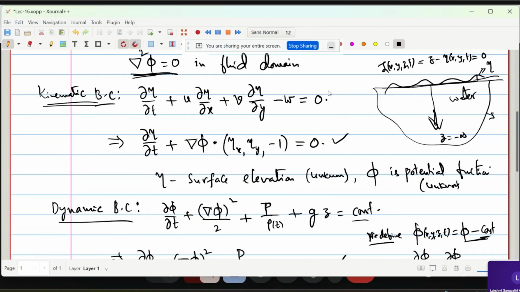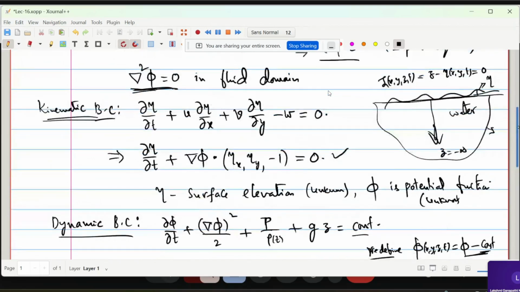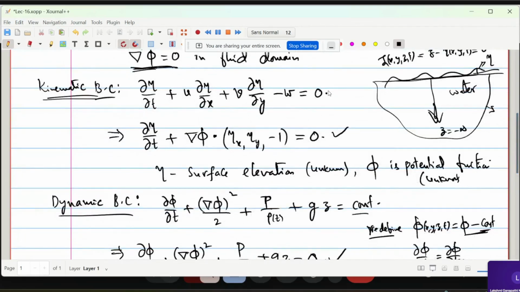What are the boundary conditions you can prescribe? For the unknown phi, you may give the quantity itself on the boundary, or the flux, dou phi by dou n, or the combination of that, called the Robin condition, dou phi by dou n plus some constant times phi equal to zero, or some other thing. Those are the three possibilities you generally see in applications. If you prescribe phi on the boundary, that is the Dirichlet boundary condition. If you prescribe dou phi by dou n, the normal derivative, that is your Neumann condition.